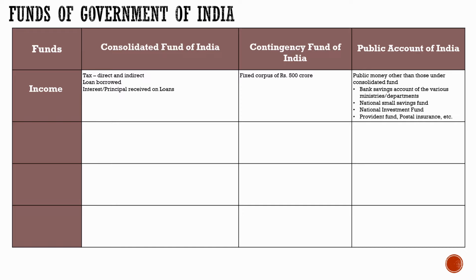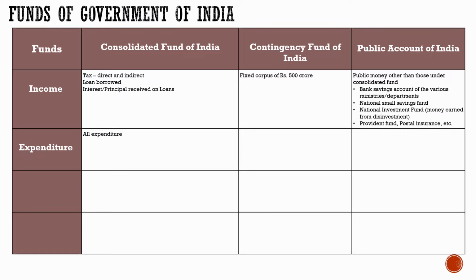for public account. Government of India manages its spendings also via these funds, but each fund has its own criteria for spending. Via Consolidated Fund of India, government manages most of its expenditures. Via Contingency Fund of India, government manages unforeseen situations like natural calamities. The Public Account of India accounts for flow of those transactions where the government is merely acting as a banker. Some examples of these are provident funds, small savings, and so on.